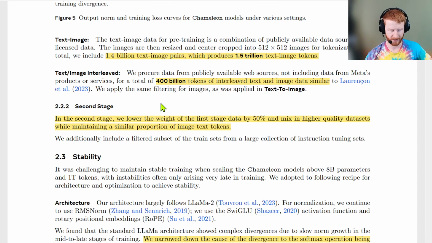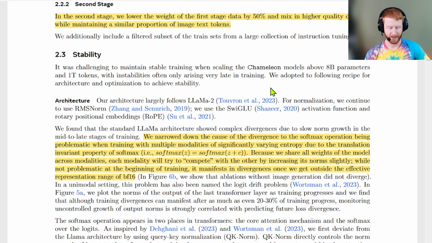And then finally, they also just have this more general interleaved data, 400 billion tokens of interleaved text and images. You can imagine taking like a Wikipedia article. You have some text, then you have a figure, then you have some more text, then you have another figure, and then another figure, and then more text, just taking that whole thing as a sequence. So that's like the third component of their data. So quite handcrafted, but it's nice that we have a mix of text only, a mix of text to image and image to text, and then some just general images and text in whatever format we encountered them out in the web or in books and so on. Okay, so that's the data they're training on. So we've looked at the data, we've looked at the tokenization. Next, are there any tricky issues or problems?